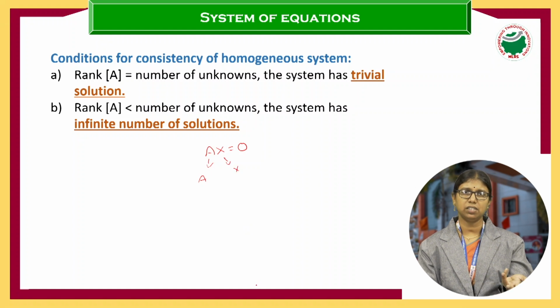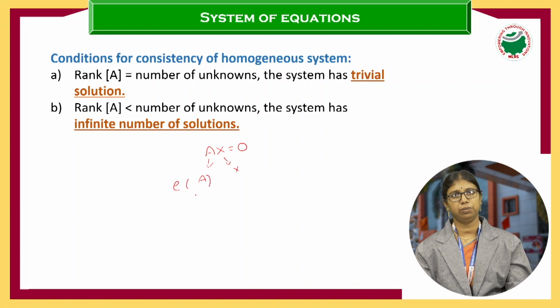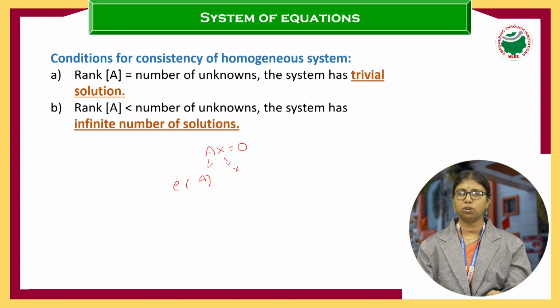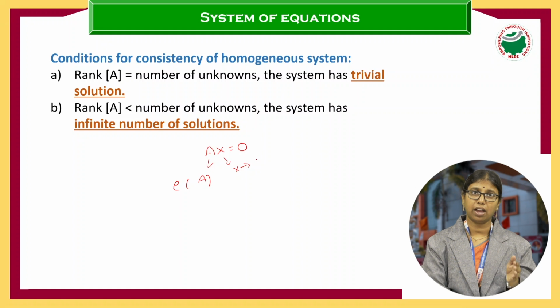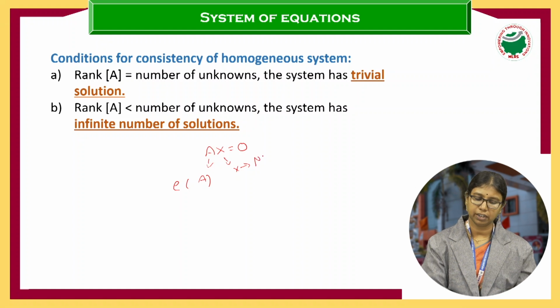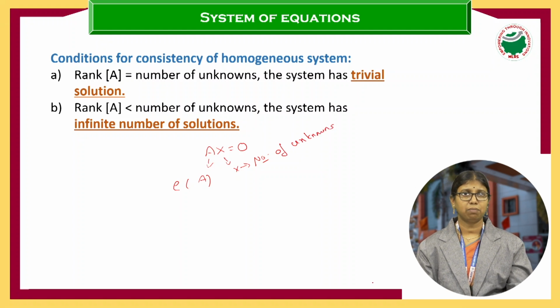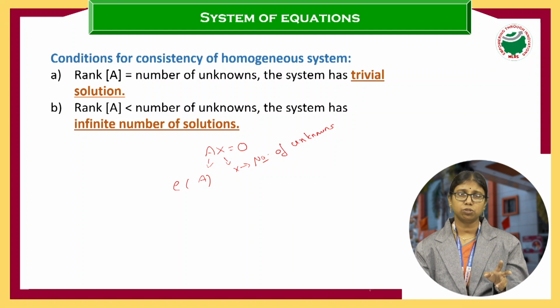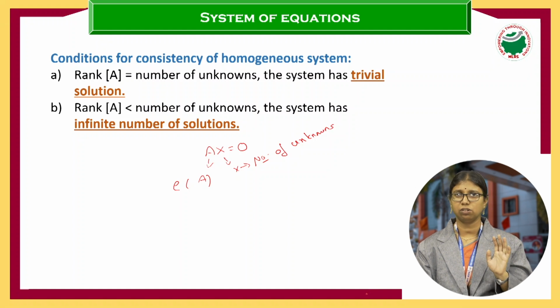So what are the possibilities we can choose here for the A matrix? Till now we calculated the rank only. We can take the rank of matrix A, by using echelon or normal form. And in X, you have the unknown vector, so here we can take the number of unknowns. From matrix A, I am choosing rank. From vector X, I am taking the number of unknowns. Now, by comparing these two only, we decide whether the system has a unique solution or infinite solutions.